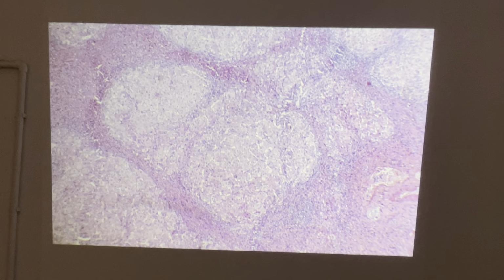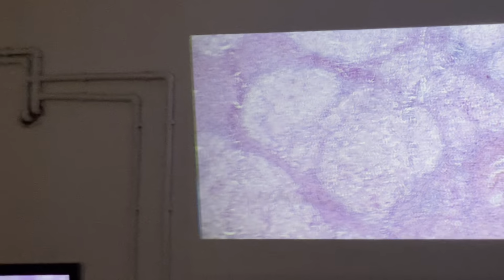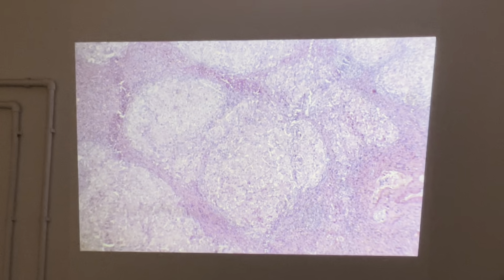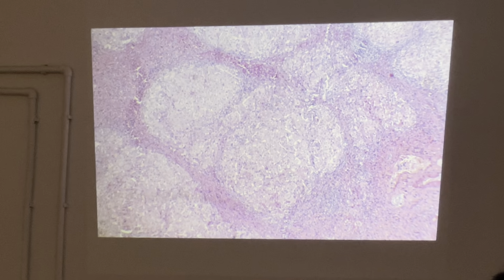Excellent. The nodule has a pale coloration in the center, which is regenerative, and is surrounded by collagen fiber, which is an end-stage liver disease. Which one? Fibrosis, so the liver shows nodules.